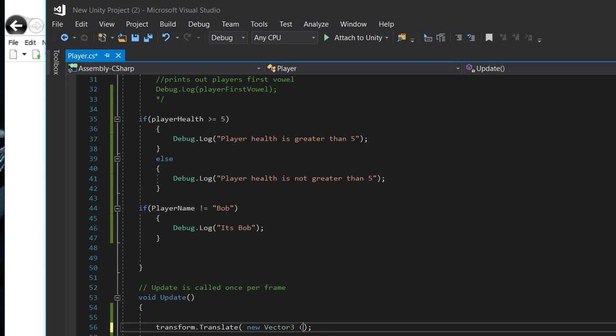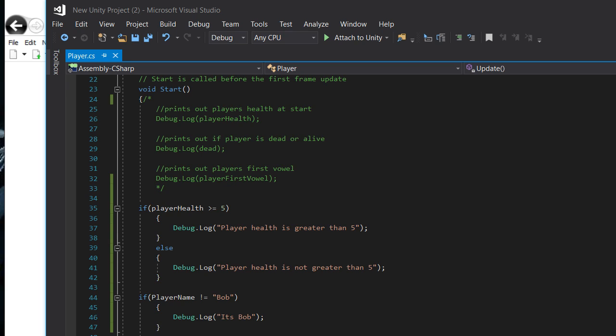So now let's play around with this concept a little bit and create an if statement and tell our player health to just decrement eventually, and then if it gets low enough, translate forward.